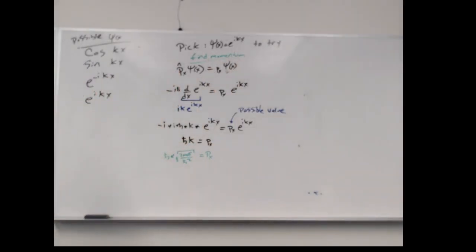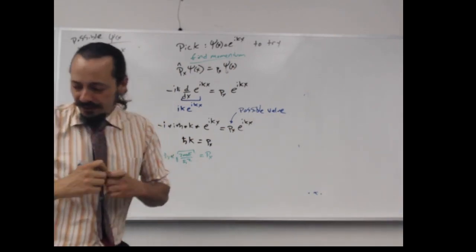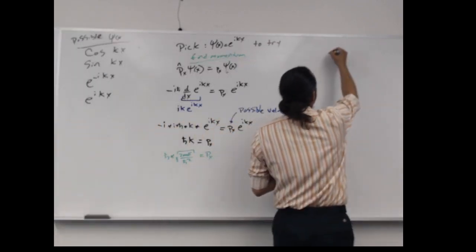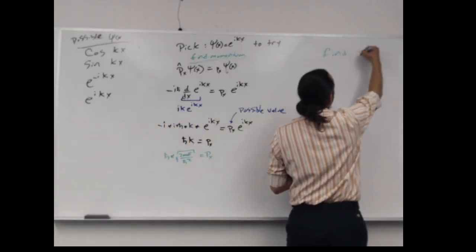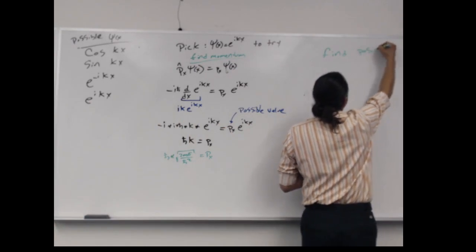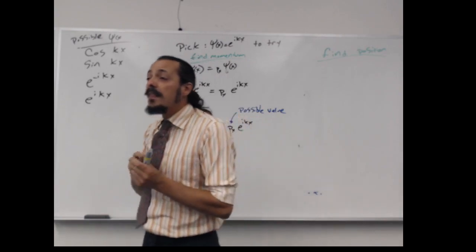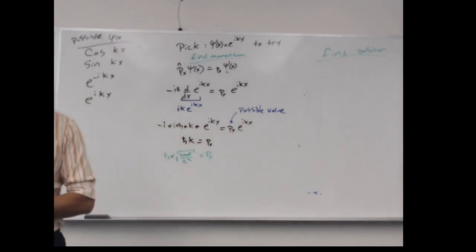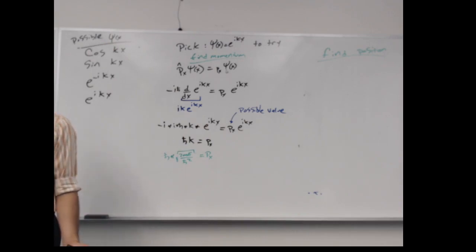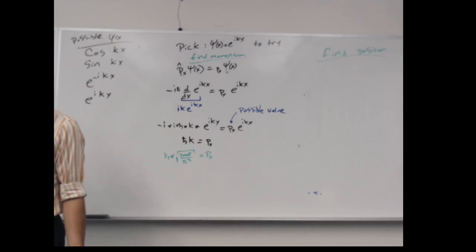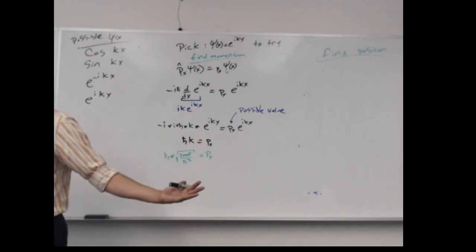We could go ahead and say, okay, now let's find something else. Let's find the position, the position operator. This is not going to work, just to let you know. We're going to run into some problems with this. So now we can say, let's go ahead and find the position of a particle that could be anywhere in the universe. You can see why this is going to be a problem, right? The particle can be anywhere in the universe because it's a free particle.